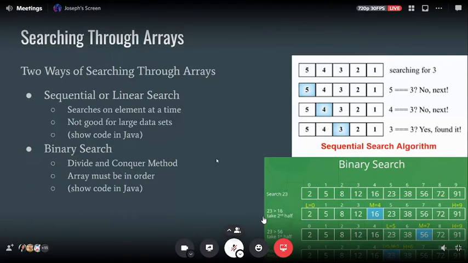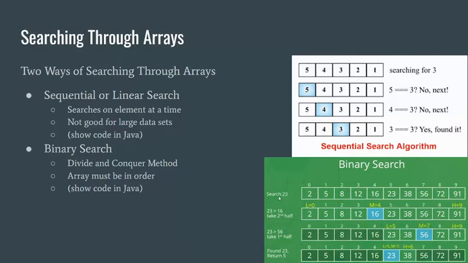So let's say we're looking for a number right here in this list. Search for 23. You go to the middle, the fourth one, 16. It's not going to be in this lower half, it's going to be in the higher half. So you look in the middle of that, 56. 23 is less than 56, so it's going to be to the left of that, or to the right of 16. Then you look at both of these, and it's 23.